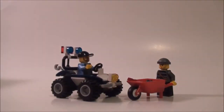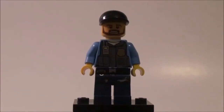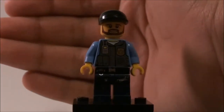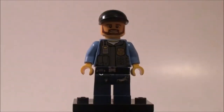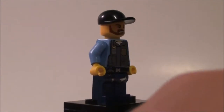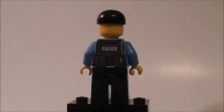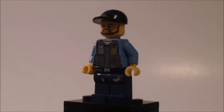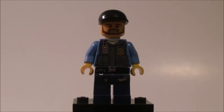So, yeah, let's go and take a look at these cool minifigures. Alright, so here's the police officer. Very awesome looking minifigure. Really do like his front torso printing there, as well as his legs there. Looks really cool. Turn him around. Does say police, because he is a police officer. So, yeah, that is the police officer. Let's go and take a look at the next minifigure.